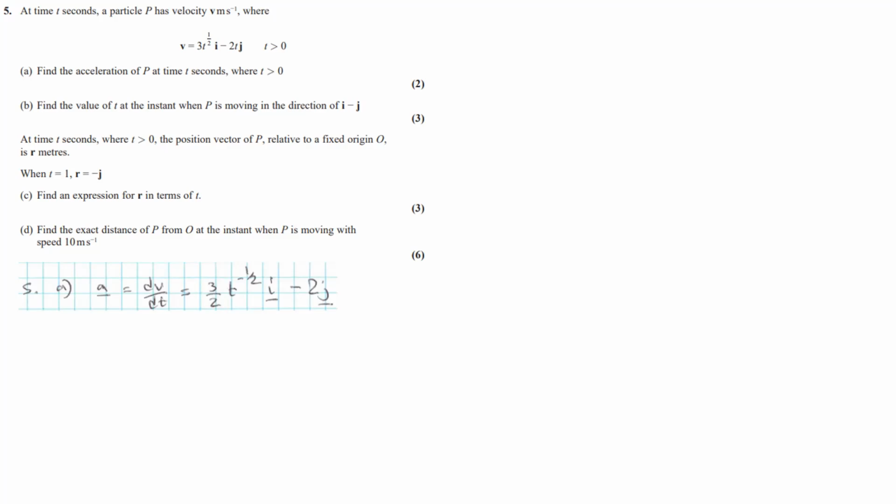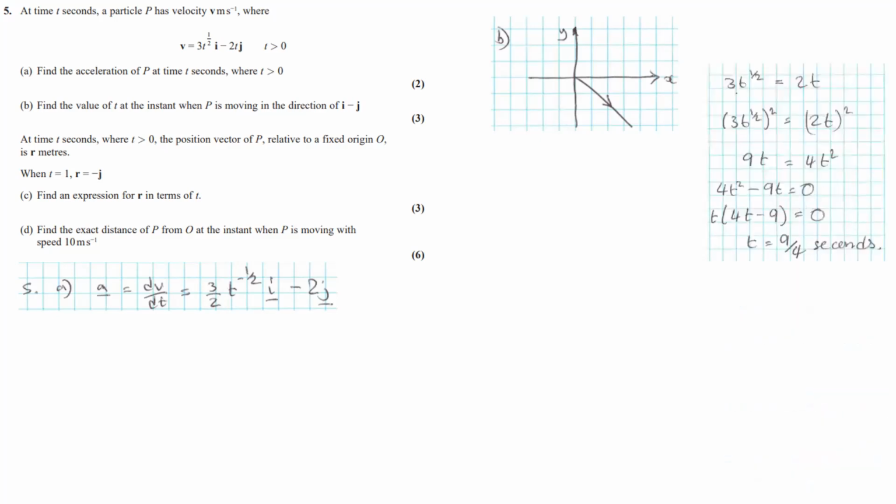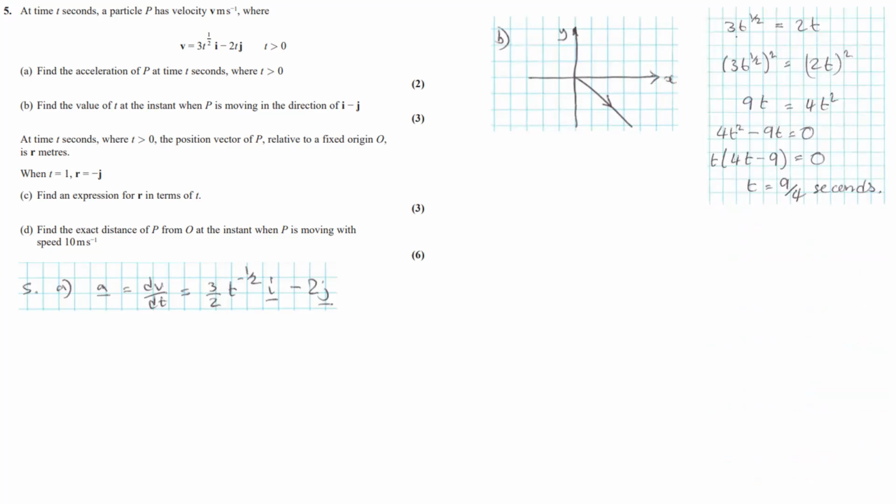Anything to do with direction is the velocity vector, not displacement, not acceleration, the velocity. I've done a little diagram there. That is going to be 1 to the right and 1 down. You've already got the minus there, so it's basically 45 degrees below the horizontal, and in this case, they're going to be equal because you already got the minus. So you don't have to worry about that. To get it in that direction, you just need the coefficients of i and j to be equal.